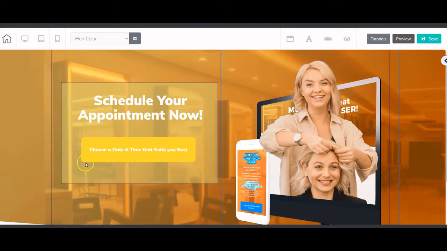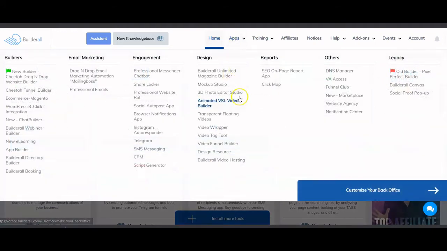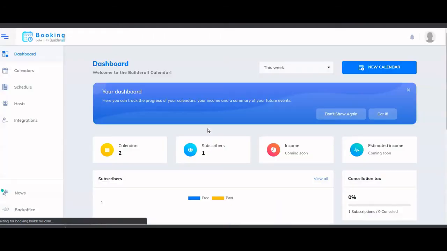And this is now important because you need to go set up a calendar before you can do actually this section. So let's go do the calendar. Let's go back to the dashboard. And we are going to go to apps, design. We're going to go find the calendar, which is the Builderall booking. I'm going to click on that. I've already created the calendar booking details because it's quite lengthy if we have to add that as well. But I'm just going to give you the heads up so that you can understand what it's all about.